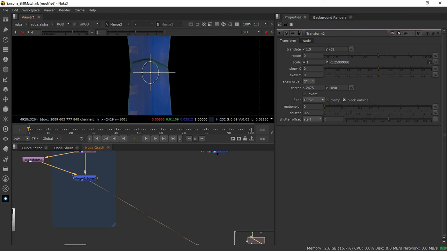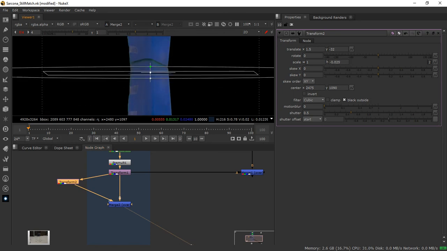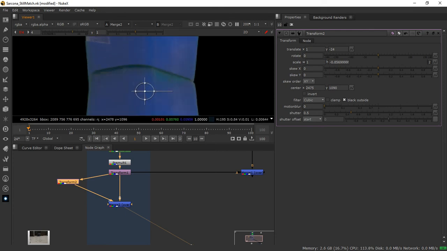We just want to see the one, just that merge 2. Okay. Then we can take that transform 2 and just negative scale that so it flips over. Okay, just right on that dot right here.